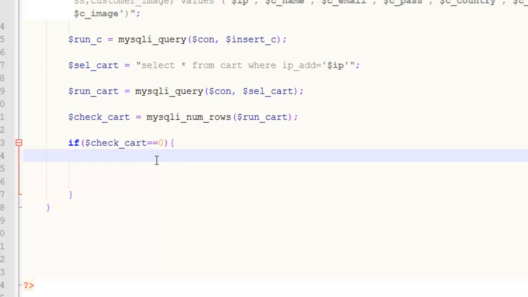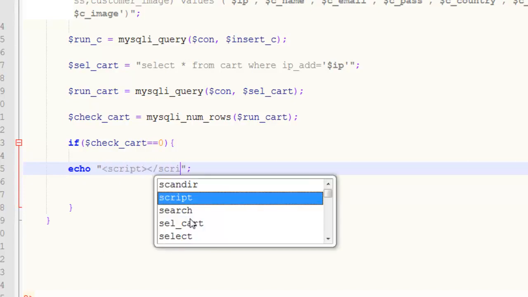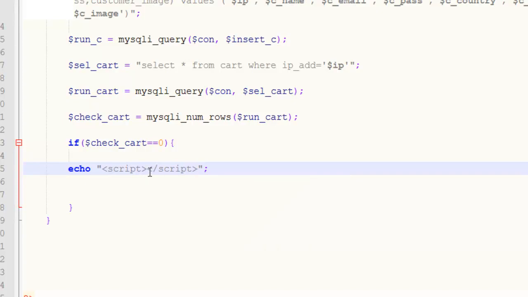So in here we will simply echo, in a JavaScript alert, alert parentheses, and inside single quotes we will write registration successful.